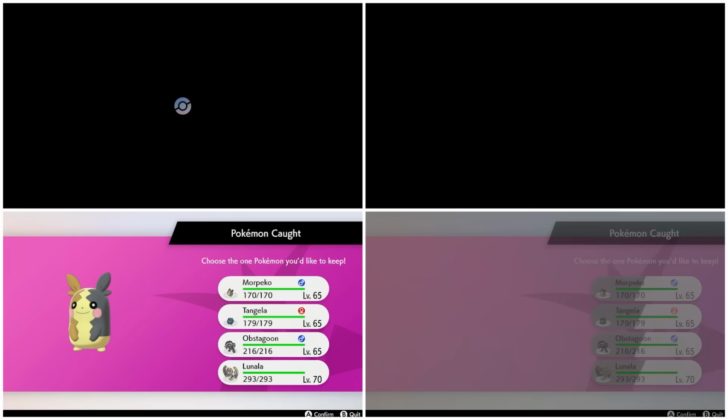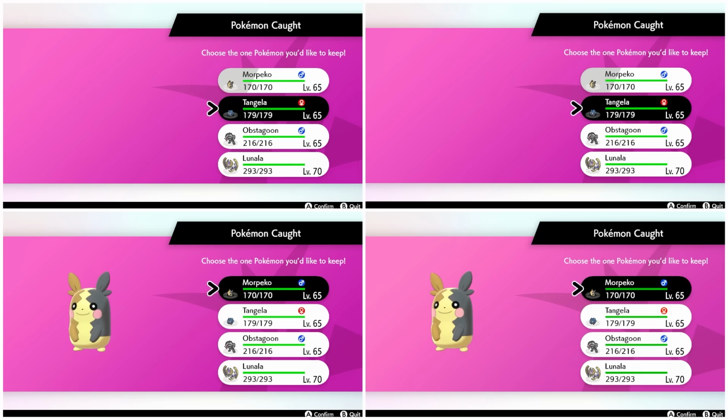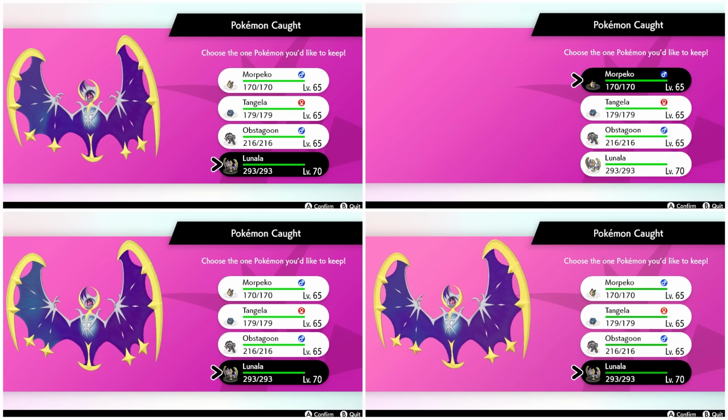Oh, shiny Morpeko again. Wow. Well, of all the duplicates to get, this is a pretty cool one. Well, let's just see if we got the Lunala anywhere else. And that answer is no, but we got another shiny Morpeko. Let's just take a look at the nature of this one real quick. We don't have to show it off because we've already seen it.